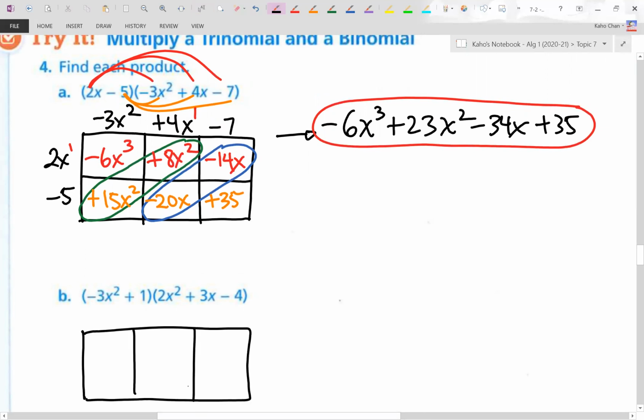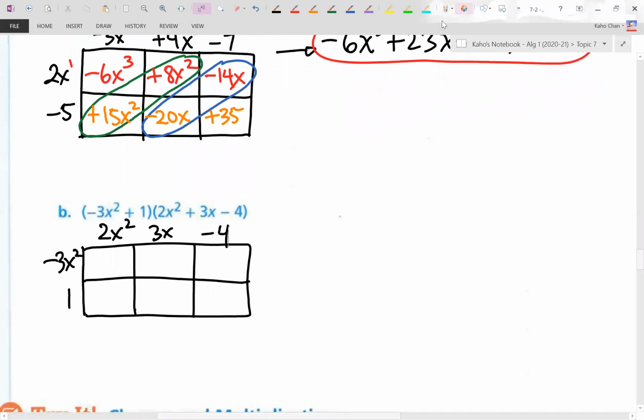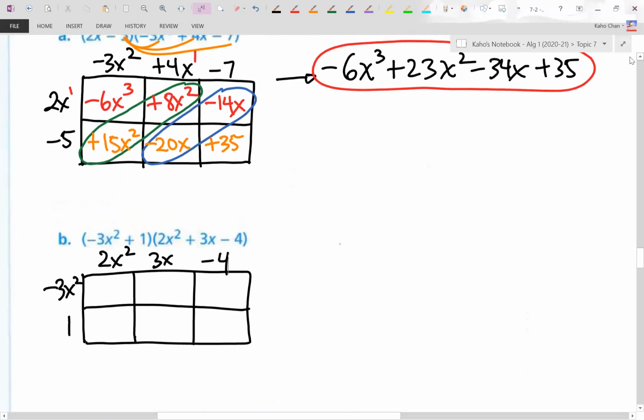2 by 3. It's just work, you know. You just have to keep track of your powers, keep track of your variables, combining like terms. All right. Let's multiply here. Here we go.